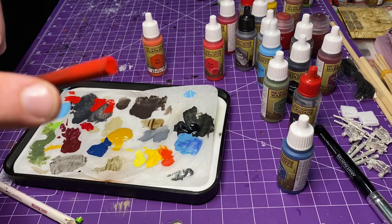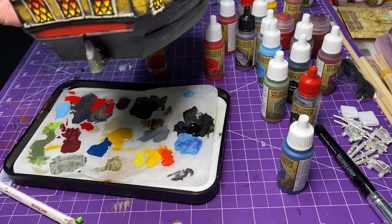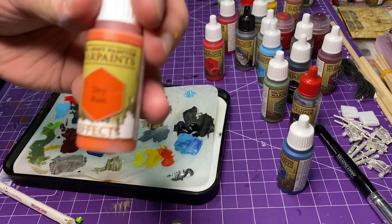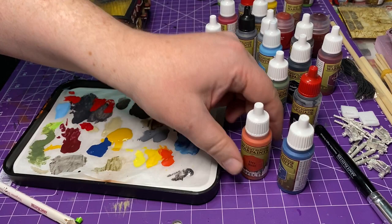Pure red — now I'm really going to add some brightness to all those reds I've added on there. I also added it to the end of the mast. I painted the tip of the mast black and kind of faded it down — I've done that same technique on the galleon build. So if you want to know how to fade out the colors like that on your mast, check out the galleon's second video where I do the sails and stuff. You'll see that fade-out technique.